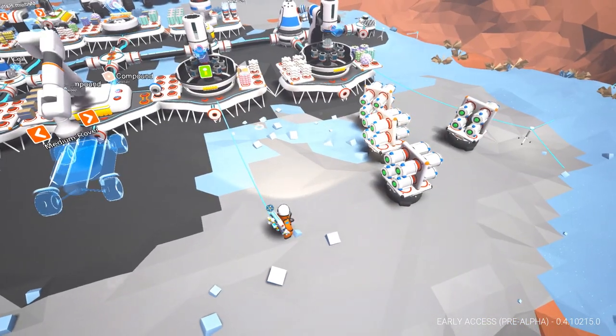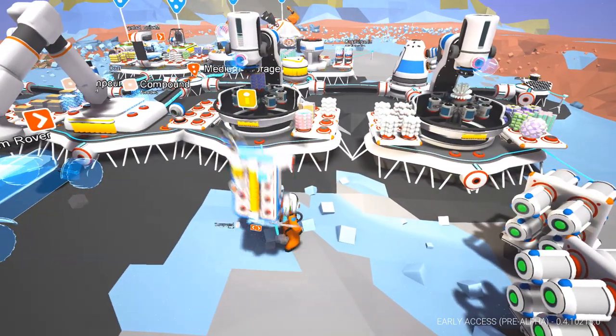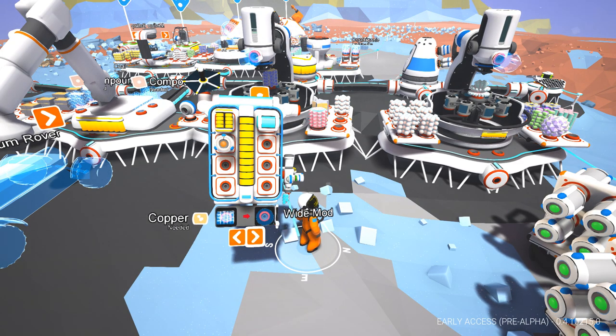I did mention a while ago about destroying the moon. And I never did actually get around to it. So I'm not saying I am going to destroy the whole moon. I think that would be maybe a bit impossible. But we've got TNT. Let's just have a look. Try dynamite. There we go.